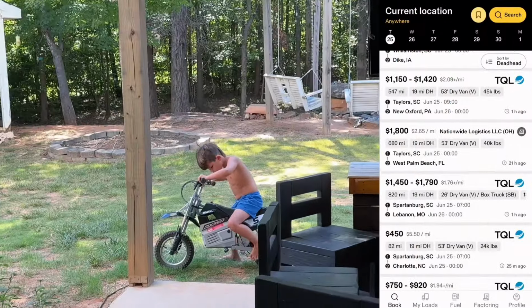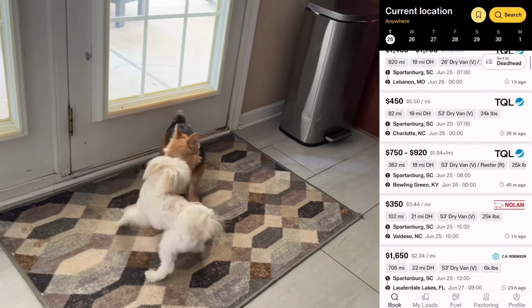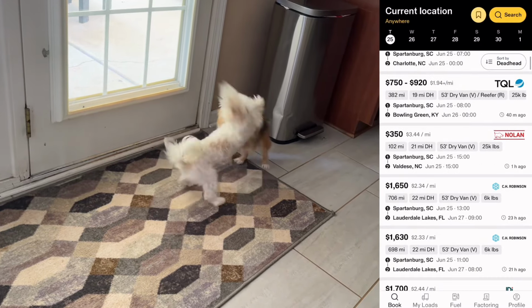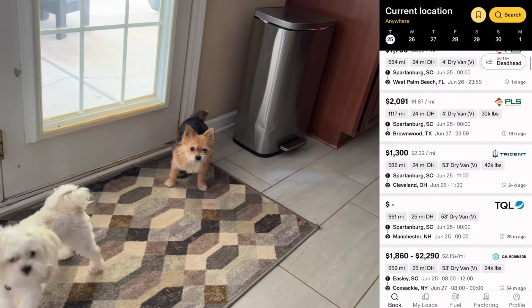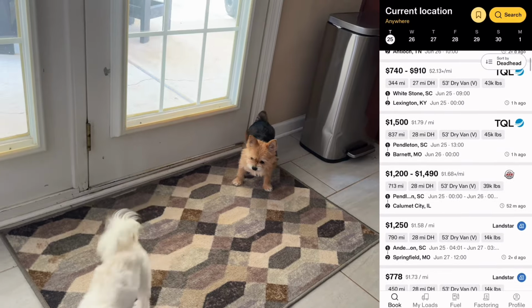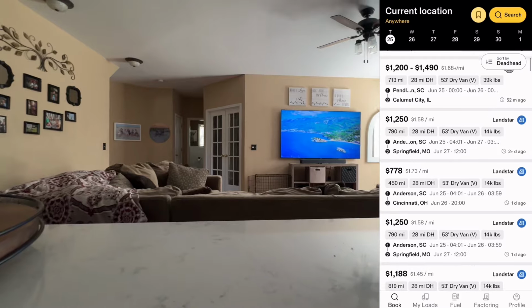I've never heard of that broker, but they are factorable. Just scroll down everyone, and pretty much 99% of the brokers on Trucksmarter are factorable. So I factor with them. It's been awesome. I haven't had one problem since. I've been paid the day of or the day after every single time I've invoiced something. So definitely worth it. They do take their percentage, but that's how every factoring company works.